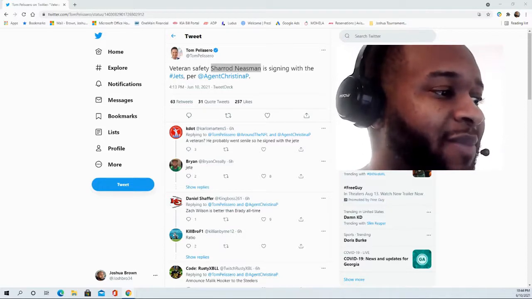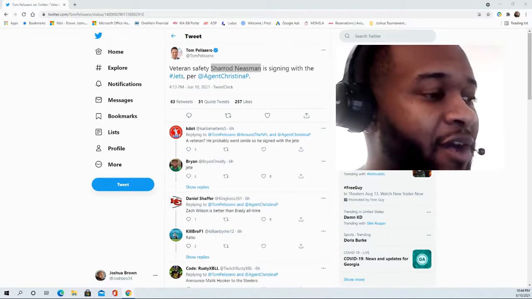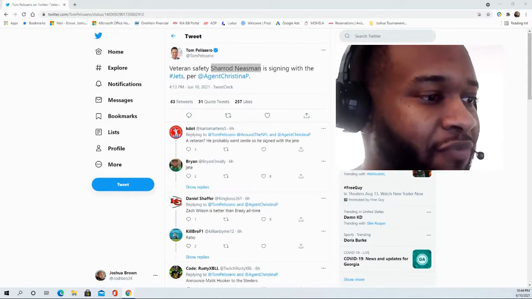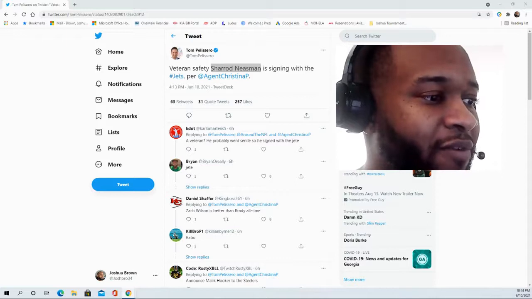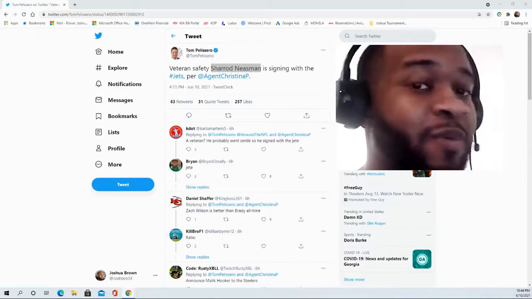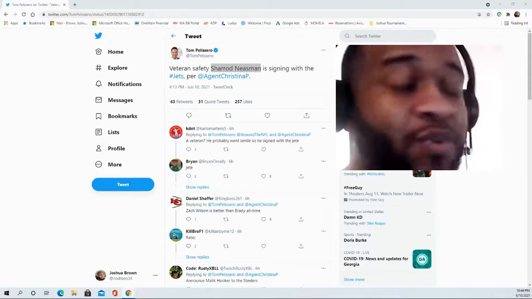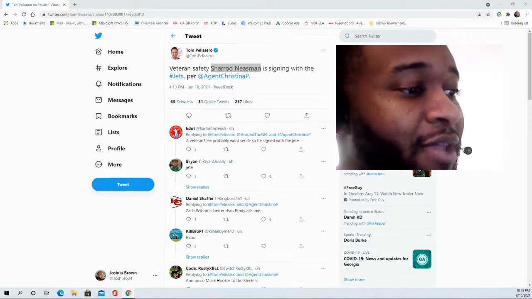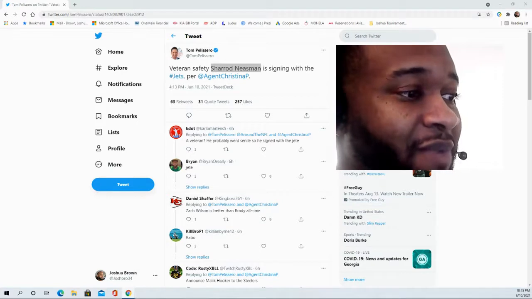Going back to his entire time in the league with the Atlanta Falcons, he has suited up for 57 games, got to start two games, and has accumulated a total of 80 tackles, including four tackles for a loss, a quarterback hit, as well as two fumble recoveries and one sack. That has been what he's been able to produce so far, including four pass defenses. And his best year came in 2018 for the Atlanta Falcons, when he recorded 44 tackles, including two for a loss and four pass defenses. So he does have that experience with him.